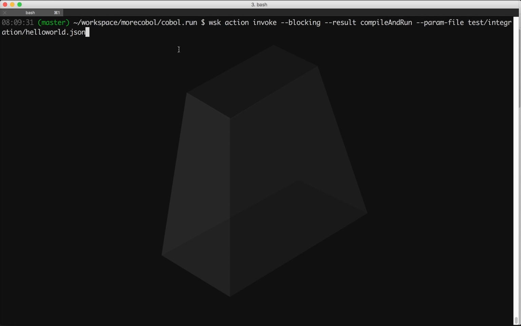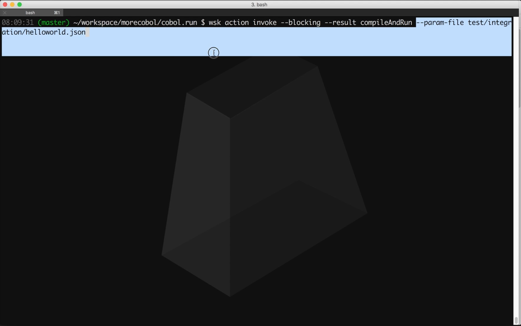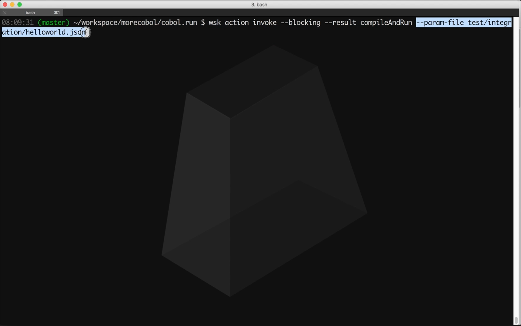So this command right here will invoke our action and then pass as arguments the arguments defined in this param file command line option here, which we're going to look at just a second before we run this command.